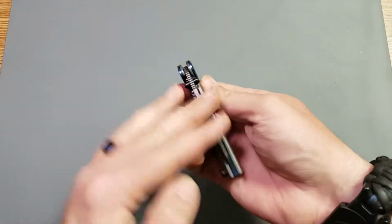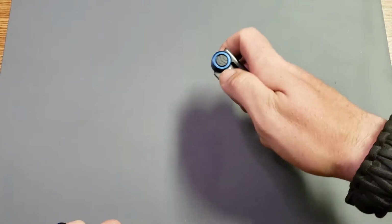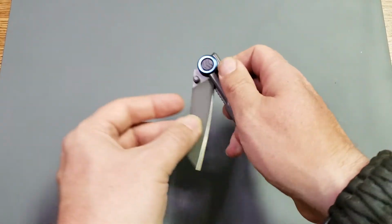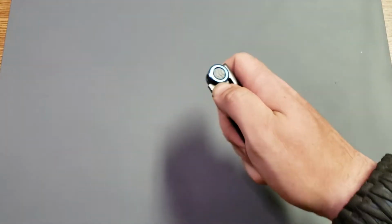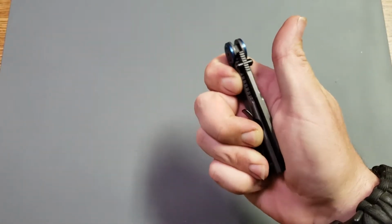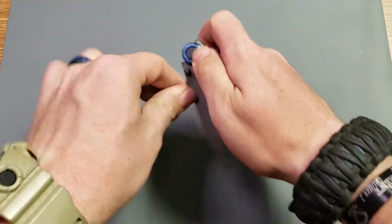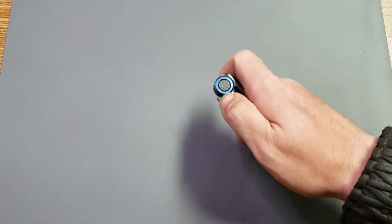That's what I was forgetting. If you want to open it, you can open it fairly normally that way. But if you want to flick it open, you have to hold it a specific way, and that way was kind of awkward for me to get used to. Because this is how I want to hold it, and you'll see my finger is pressing down on that lock bar. So when that happens, it's not going to flick out. I find that I have to place my finger intentionally up here to get it to do it, and even then, I don't have a consistent flick open deployment.